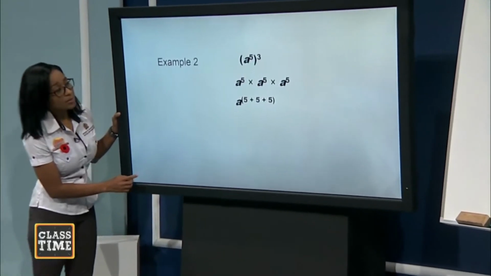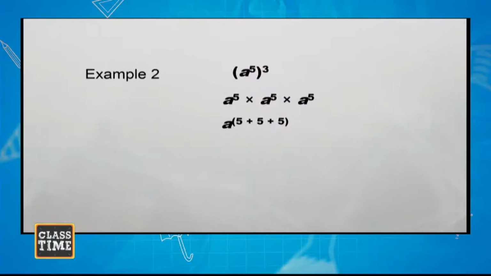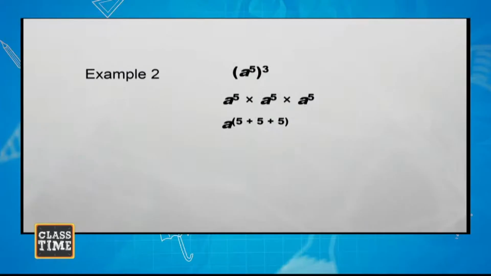So our second example now, we're just going to run through it because we're bright like that. Same power, we know that, it means A raised to the 5th power times A raised to the 5th power times A raised to the 5th power. We can go ahead and add our powers here. What do you think our answer is? 5 plus 5 plus 5 gives us 15. 15? Excellent. Yes, you're correct. So it's A raised to the 15th power. And again, we can just multiply our powers. So it's 5 times 3 to also give us 15.